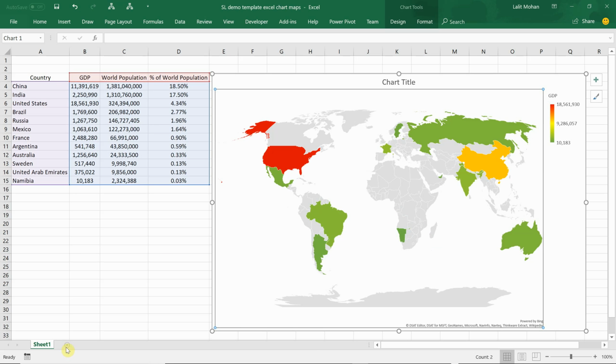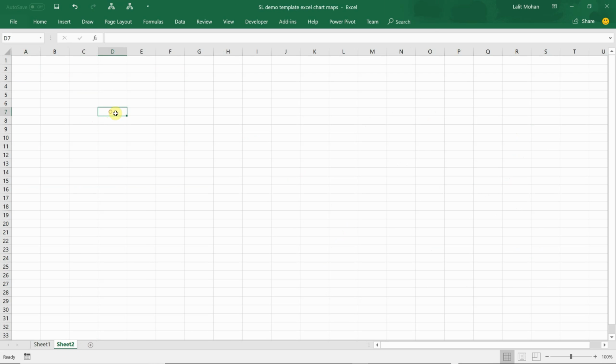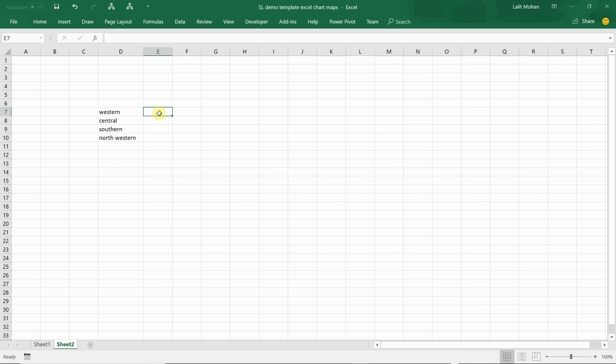So I also want to learn about my own country, Sri Lanka, and I do know there are states that have quite generic names. So there is a Western, there is Central, there is Southern, and there is also a Northwestern, right? I roughly know the population, say about 5 million, 3 million, and these two are about the same. So let's take a look here. These are my states, and this is the population in millions.